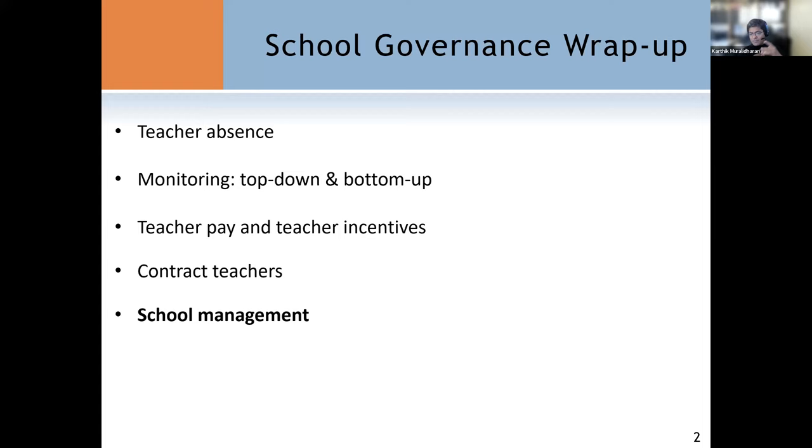Okay, and we spend a lot of our time talking really about governance and teacher incentives and motivation, partly because teacher salaries are the biggest line item of expenditure. And the punchline really is that the way we typically spend most of our money in terms of unconditional increases in teacher salaries, for the most part, seem to have very little impact on learning outcomes, whereas very modest amounts of performance-based pay that are often 3 to 5% of total pay, but that give you a performance-based spread, end up having substantially larger impacts, okay?